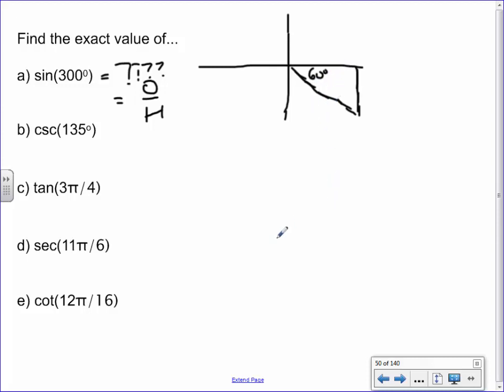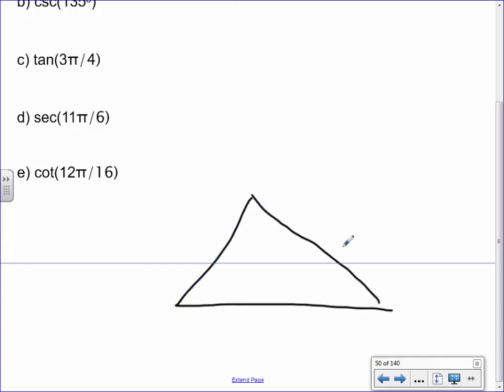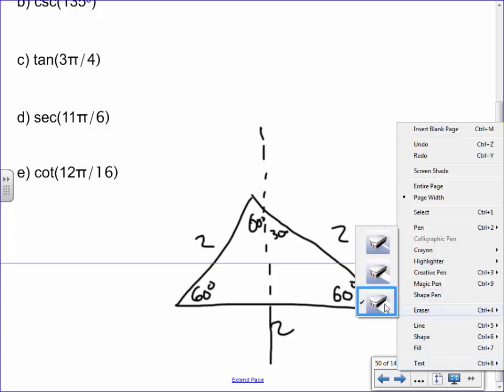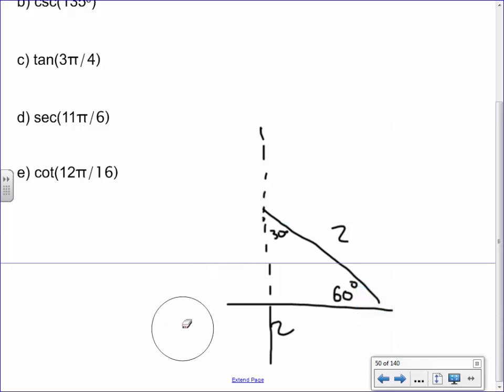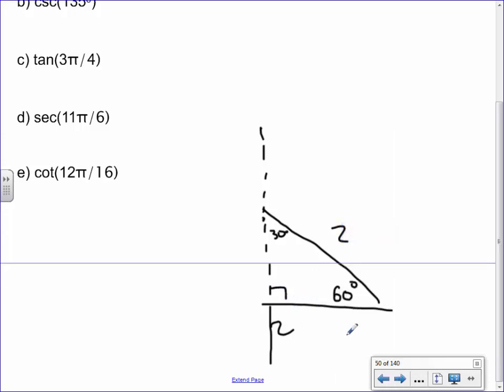So then we have to try to figure out, well, how can I find the exact value? And this is where those triangles from way back when come in. I'm going to redraw one of them. It was a triangle with 2's on all sides that you then sliced directly in half, which meant that rather than it being 60 degrees, 60 degrees, and 60 degrees, when you cut it in half, there's only 30 degrees left. You guys remember this triangle here? This is, by the way, dash 1. This is 20 level curriculum, by the way. That wasn't something that you weren't supposed to know. Do you guys remember this triangle at all?